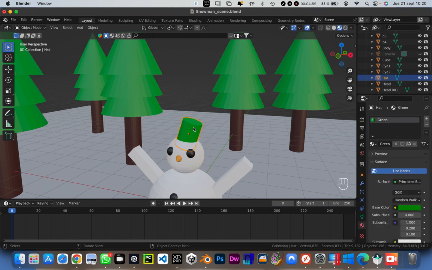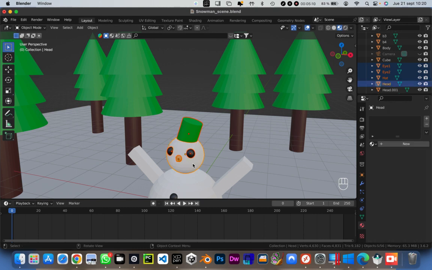So what I'm going to do is select the head, the last one. So click on the hat and then hold shift, remember it's here, and holding shift, click on the eyes, nose, and the last one, the head. Perfect. So everything is selected, and the head is the last one, and you can see it's the last one because it's a slightly different color from the other selected elements.